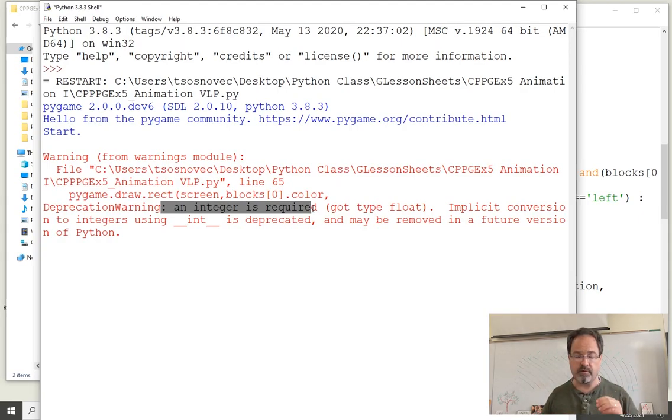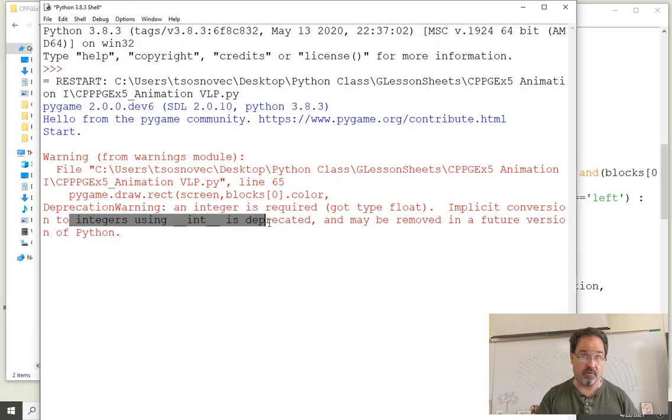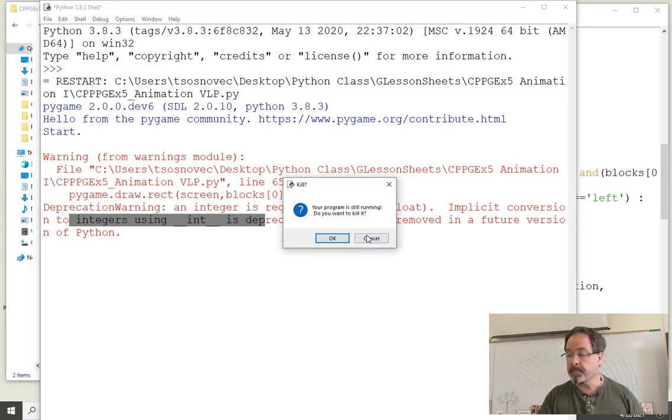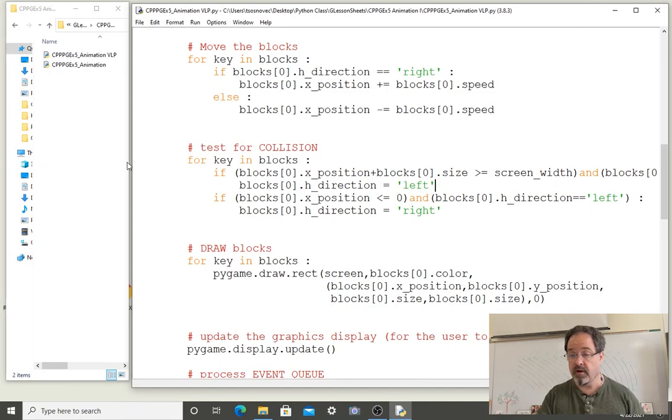There's no such thing as a pixel location of 10.5, because there's no number 10.5 pixel. There's pixel number 10 horizontally, and then pixel position 11, and nothing in between. Pixels are the smallest amount of screen space that we can be using. Now Python is kind because it's allowing us to have pixel coordinates that are floats, that include fractional components, but still deal with them as if they're integers. And it's giving this warning that we should be using integers, and it's patching it over and not breaking our program.